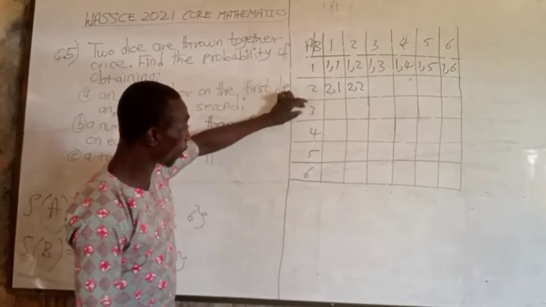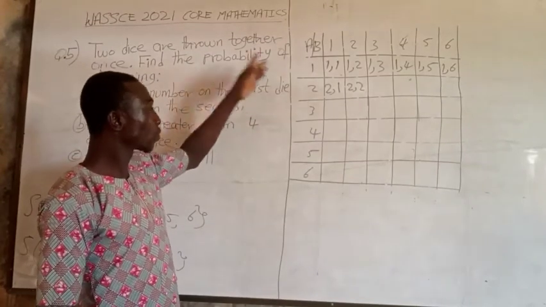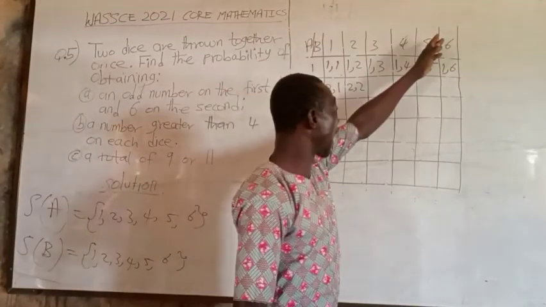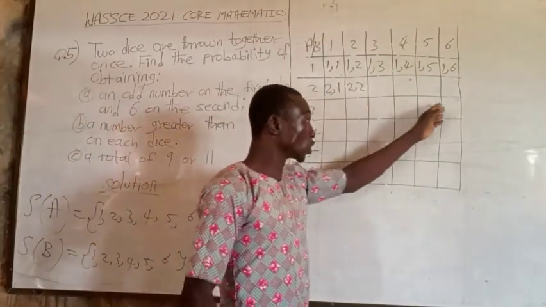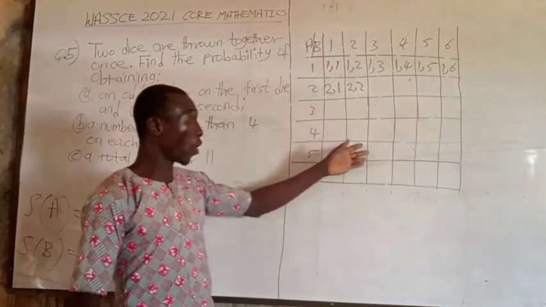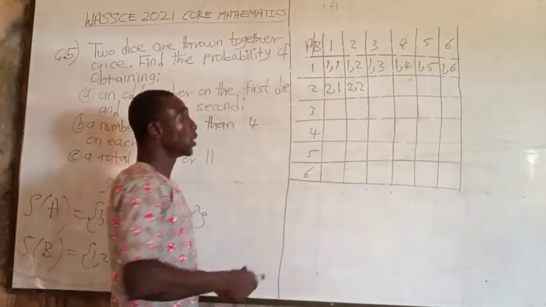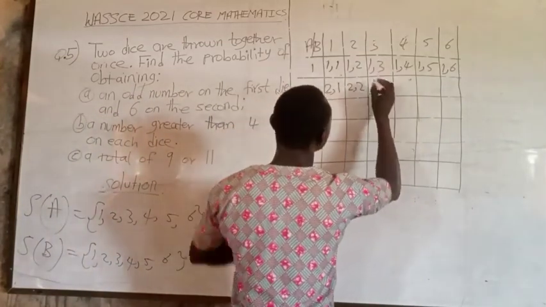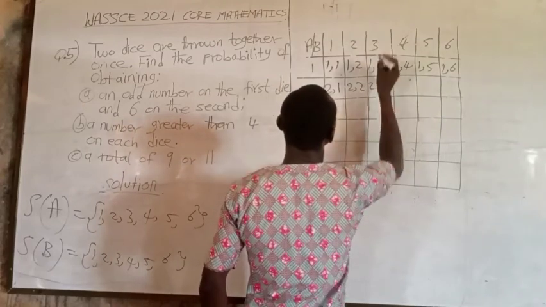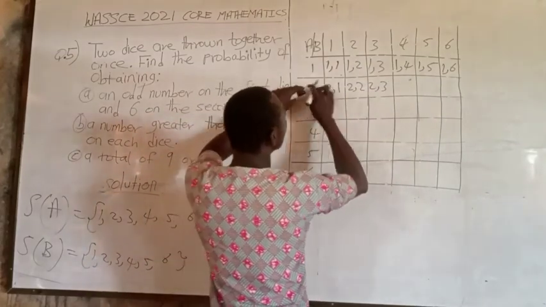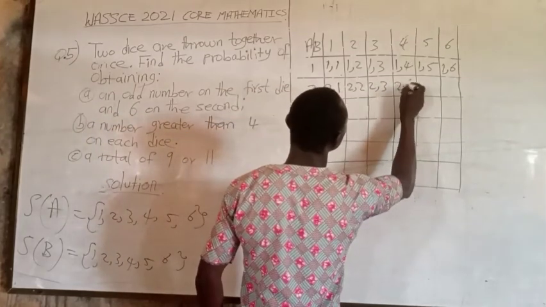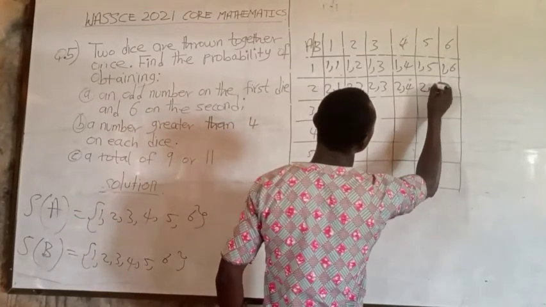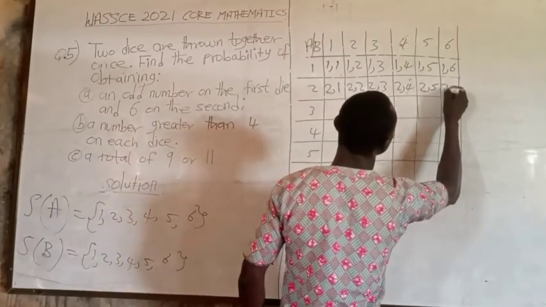You come to this column, we have 3, and you pair with each of the elements on the row up here until this particular row is also exhausted, and you come with the 4 in that order. So let's go. Here we are getting 2 and 3 matches. So we have 2 and 3. We have 2 and 4, which match, and 2 and 5, and 2 and 6.